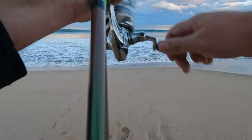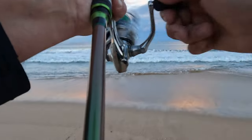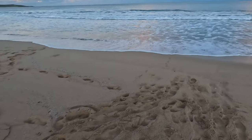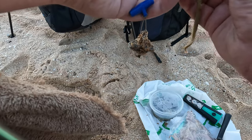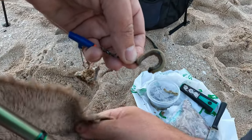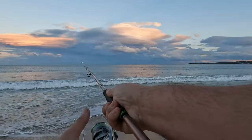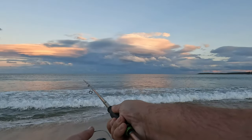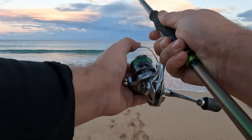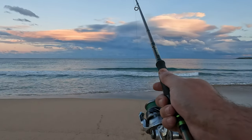Here we are on the beach, the sun's about to set. We've got a very hard offshore wind blowing, chasing some whiting. We've also got the big rod set up ready to go. Getting a few bites — just doing a quick bait change using tube worms from Liverpool Bait and Tackle. We've got the big Penn Prevale out there, that wind from behind us helping with casting distance. No real formations to work with, so we're hoping to attract anything that swims past.